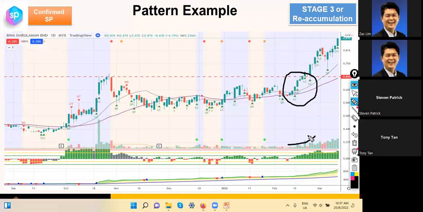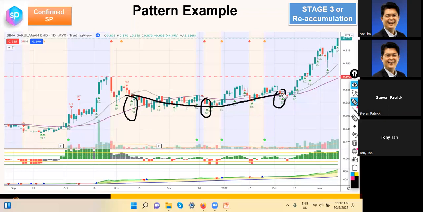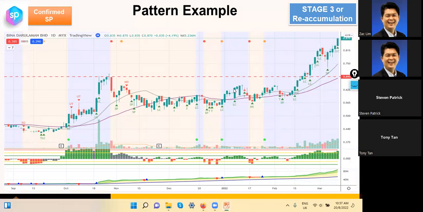When it wakes up, your volume needs to pick up. As long as in the process you can see a lot of SP confirm. Like this SP just confirmed up, but then it came down without any follow through. Let's say this SP, here another SP, and here another SP, so you can see the price is moving slightly like this. As long as it did not come down like this, it is still a good setup. So this is the sample.